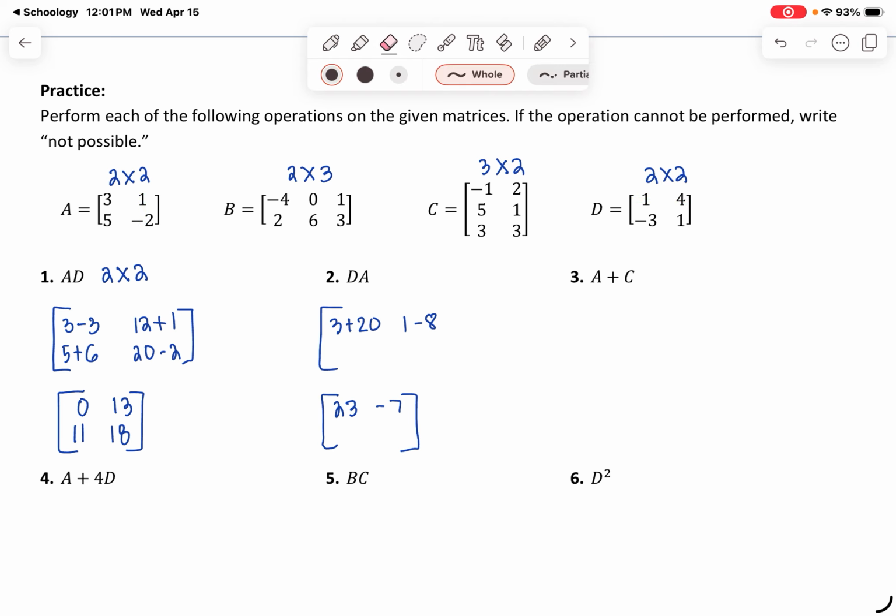All right, I'm at row 2, column 2. -9, and then 1 times 5 is 5. So I got -4. And then I just keep highlighting the same thing over and over again. Row 2 times column 2. All right. -3 times 1 is -3, and 1 times -2 is -2. So I got -5 there.